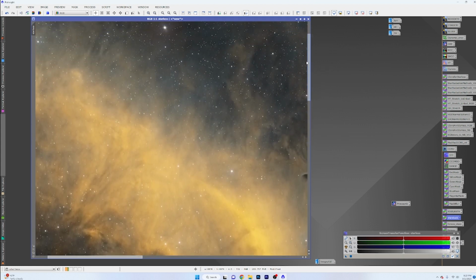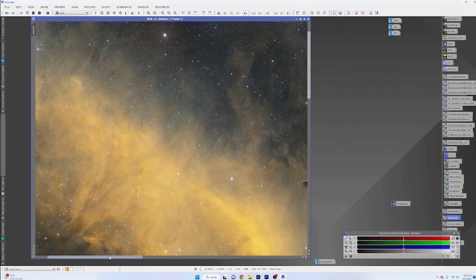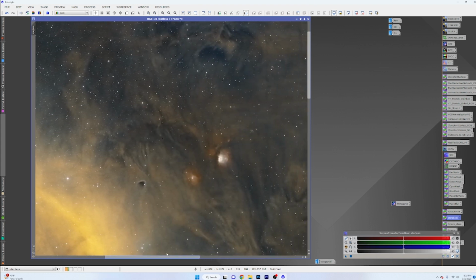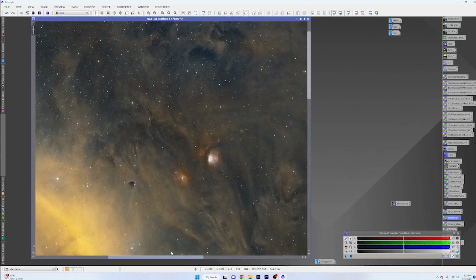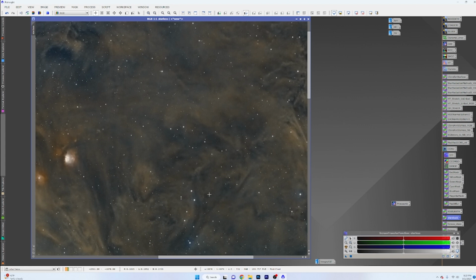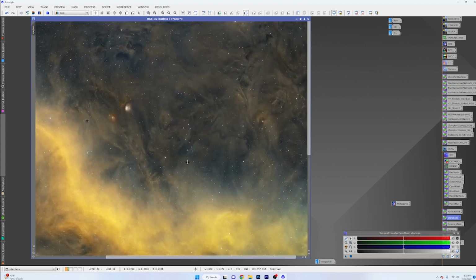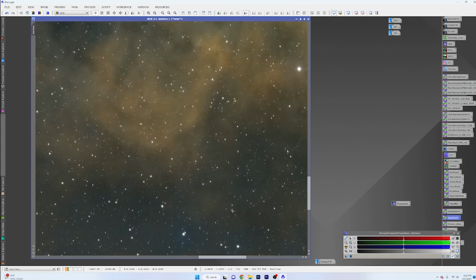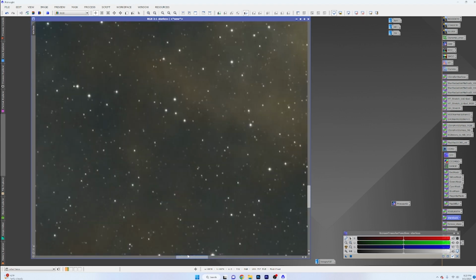Like using the luminance layer, and I've seen other ways to do it. Paul Man Astro has a couple different ways how he actually does that as well, using like local histogram equalization and different items and things like that. But man, look at that. And adding in the luminance gave us just normal star colors.